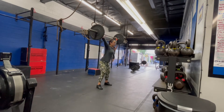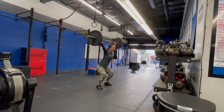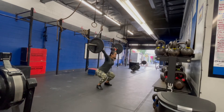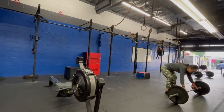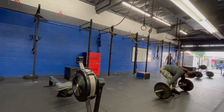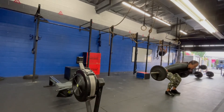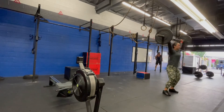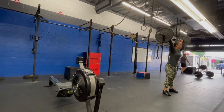I know I sound like a broken record, but I've had a lot of shoulder issues in the past. And for me to be able to do anything shoulder to overhead or even overhead squats is such a blessing. I felt great — I didn't feel any pain. And instead of breaking everything up with my original plan, I wound up doing all the reps unbroken. So 20, 15, 10, 5 — I did it all unbroken.